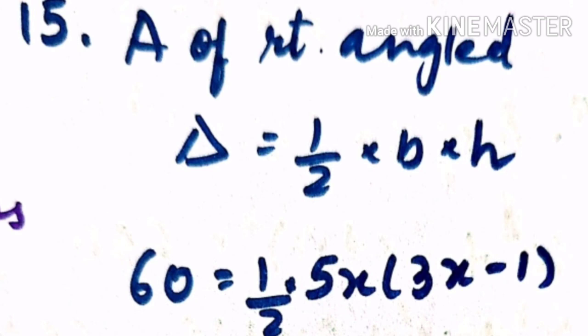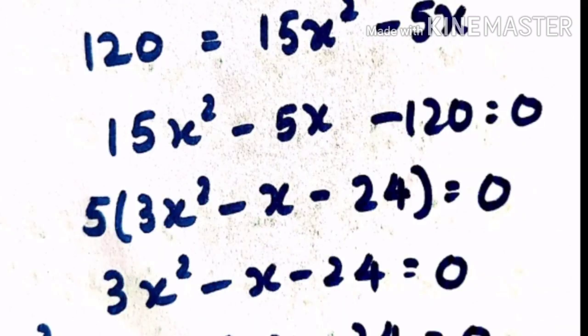So I start with area of right angle triangle is equal to 1 by 2 base into height. Now area is already given 60, so I wrote on the left side 60 is equal to half, base is 5x and height is 3x minus 1. So we are forming our equation using this. Okay, 60 is equal to half 5x into 3x minus 1. So next, that 2 in the denominator we multiply across with 60. I get 120 is equal to 15x square minus 5x. Multiplication on the right side with 5x and 3x minus 1.